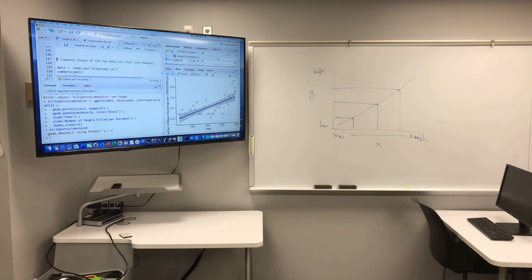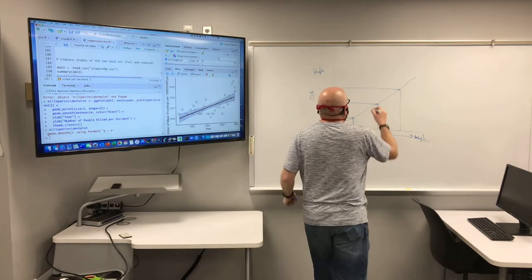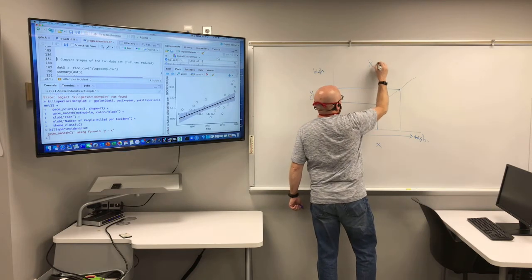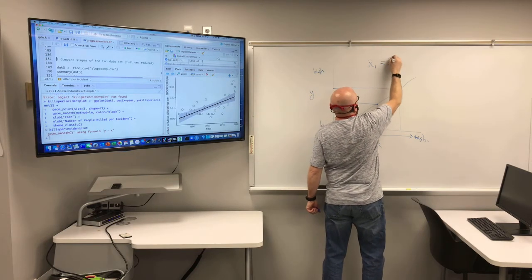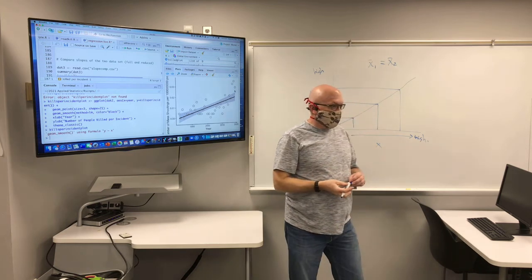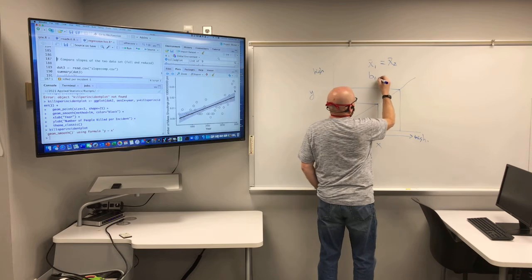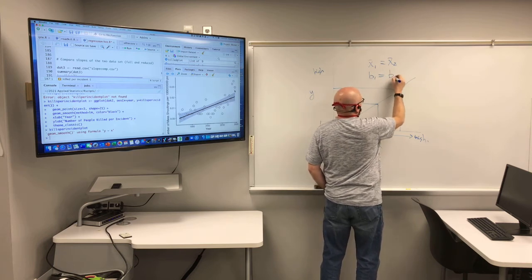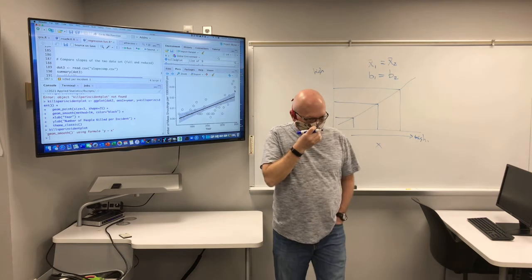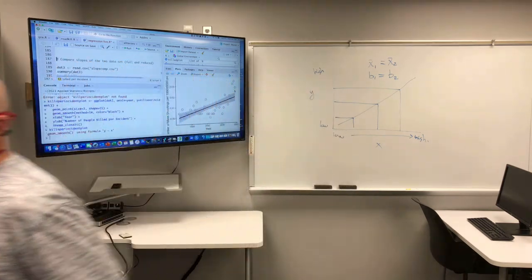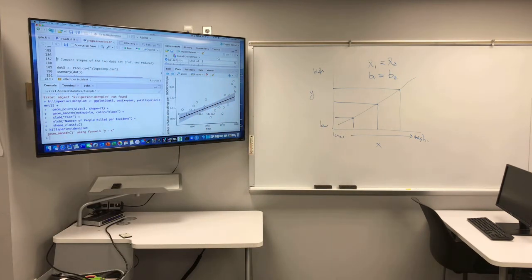So in the same way that you can compare a mean of sample 1 to a mean of sample 2 to see if those two means are different or not, you can also compare the slope value of one regression with the slope value of another regression. So for counts per million, we have two regressions. We have a regression line that is for the full data set, and we have a regression line that is based on this reduced data set.